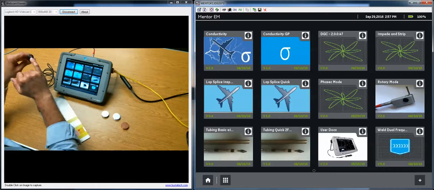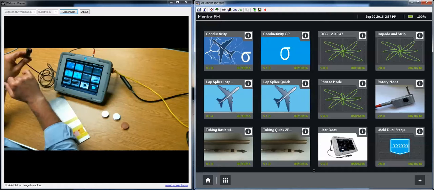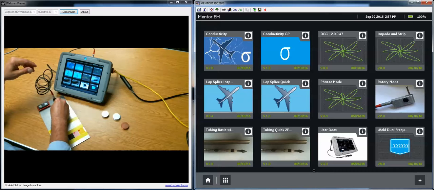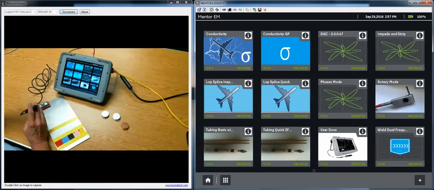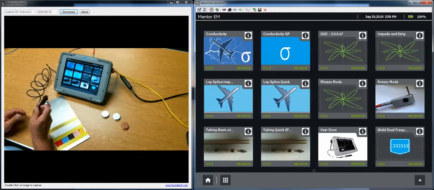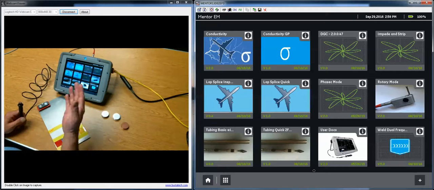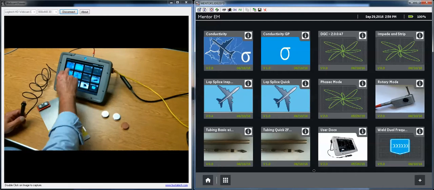The conductivity probes have a thermistor built into the tip of the probe that constantly measures the temperature of the probe. And after it's been placed on the material under test, the probe comes to the same temperature as the material. So we have the whole system hopefully at an equal temperature. Temperature tends to have very drastic effects on the ability to take conductivity measurements. The Mentor, by constantly measuring the temperature, compensates for those changes and gives you a consistently accurate conductivity measurement over a very wide range of temperatures.